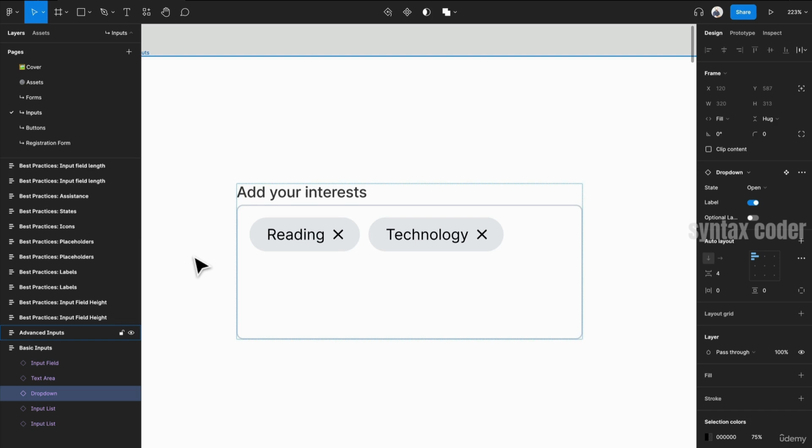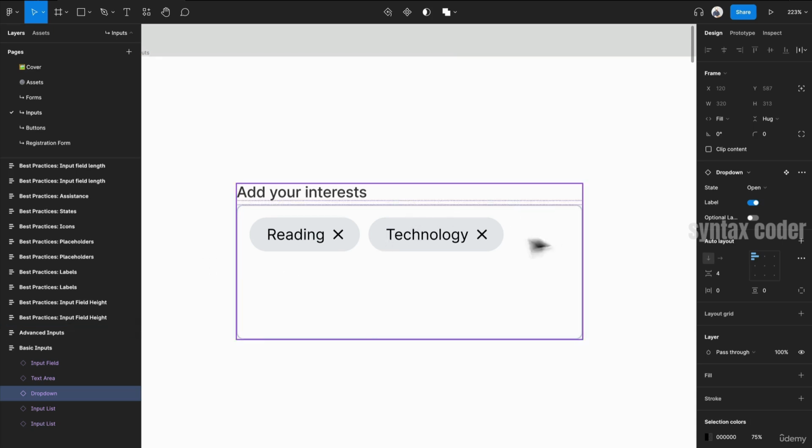So multi-select text fields are really great. They function very similar to a text area, but you type inside of them, and as you type, you can select a new option. You've probably used this at some time in your life, maybe adding some of your interests to something, or adding different types of things that you do well, or whatever.